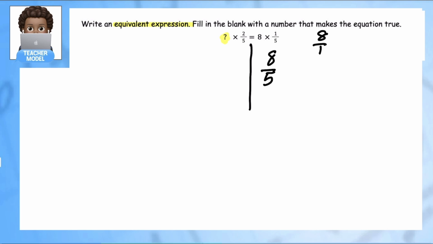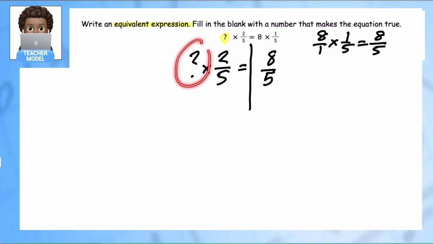Because all I'm doing is putting a 1 as my denominator and multiplying across to get 8 over 5. Now that I have this, let's use some of our fractional thinking. Our denominators are already the same, so this makes it easier. So what number can I put into this first blank that would give me 8? Because my denominators are the same, I know that this denominator has to be 1, because 1 times 5 has to give me a product of 5.